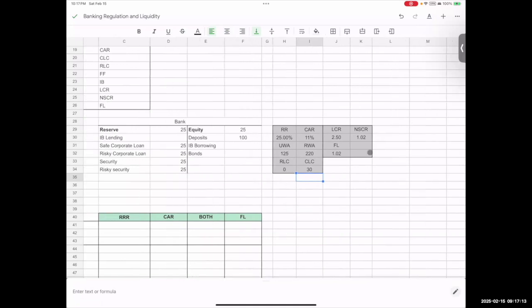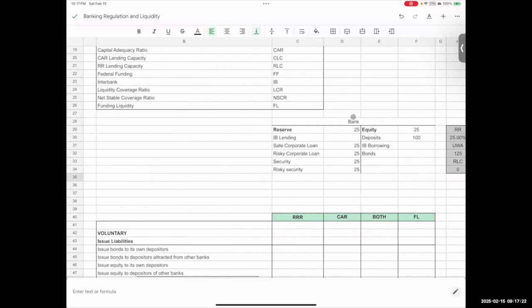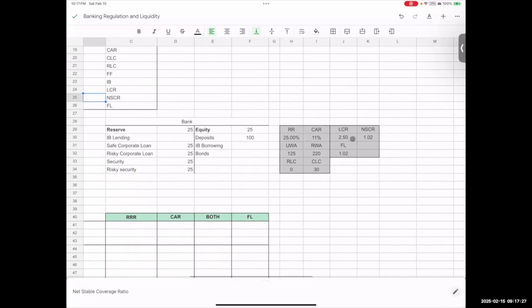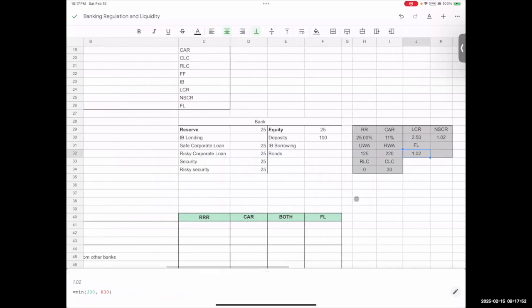And then we also included these three measures. They're, I guess, much more problematic from a money view standpoint, but we wanted to have this as well, which are these two: liquidity coverage and net stable coverage ratio. These are generally the ratios that are going to be looked at when the bank is borrowing in the interbank market or in the repo market. And so we said, we want to know which one is lower of the two, and we want to see what's going to happen with that as well, as the bank engages in all kinds of operations.